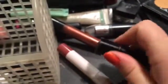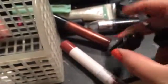But this part down here is kind of neat because you can use it to turn any eyeshadow you want into an eyeliner. So when I first got it, I didn't really know what to do with it. But I watched a few videos on it, and you can see I like to use it with black eyeshadow the most, to make black eyeliner. You're supposed to clean it off before you put it back in the little pot down here. I don't, because I always use it with black eyeshadow, but yeah. So that sums up my vanity tour.